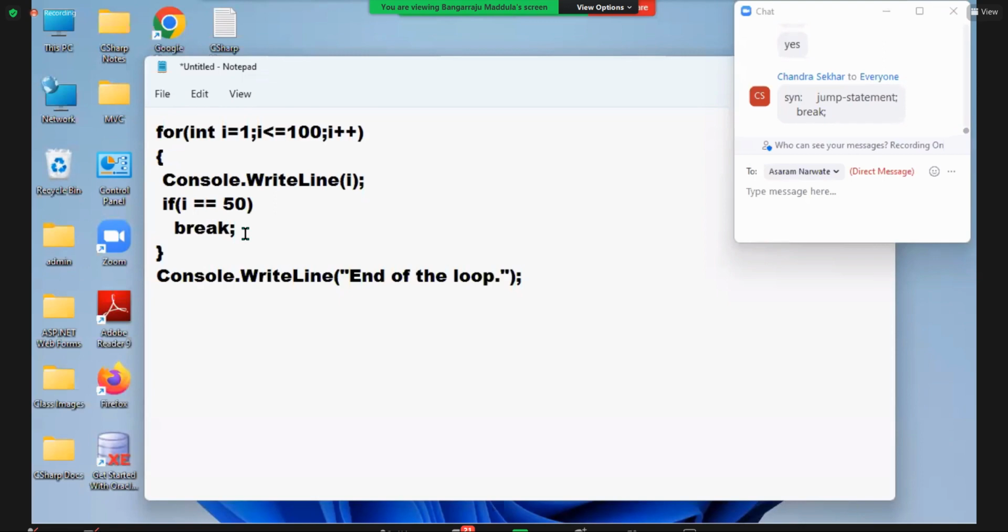Printer running, printing also is software only. That is also one software, and that software checks: if ink is dried, break. Stop it. Don't go ahead. Understood? If ink is present, the loop runs and prints all the pages. At the 50th page, ink is completed, break will execute and printing will stop. So that is the scenario where we go for using the break statement to terminate a loop in the middle.